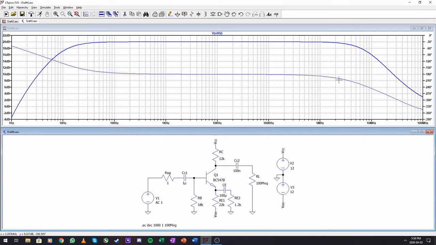But as we start to go into this cutoff here, our phase starts to shift. Also here at the lower end. So the dotted line is the phase Bode plot. This is the magnitude Bode plot. So both are in the same plot for us.